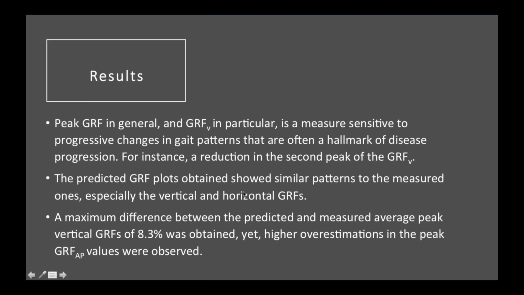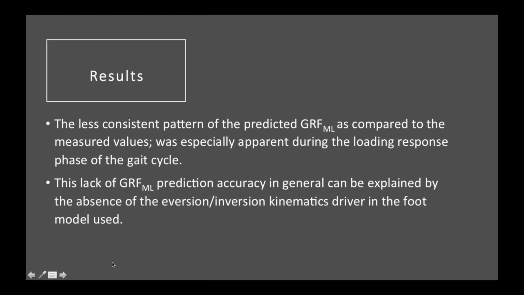Also, as I said, the patterns were very similar, especially the vertical ground reaction forces and the anterior posterior one. The maximum difference between both was 8.3%. We had higher overestimation in the anterior posterior component. The predicted mediolateral ground reaction force was less consistent compared to the measured one, as I mentioned, and this can be explained by the absence of an inversion, eversion kinematics driver in the foot model that we used.